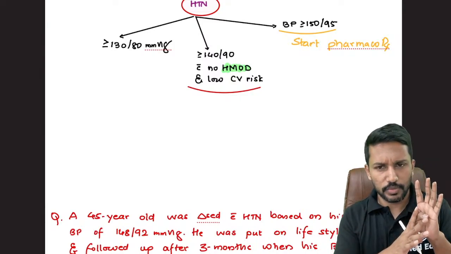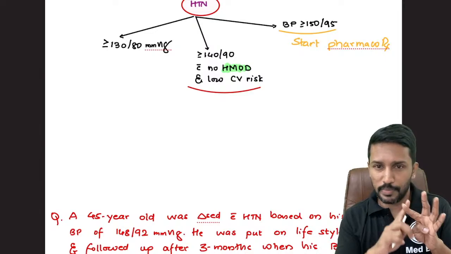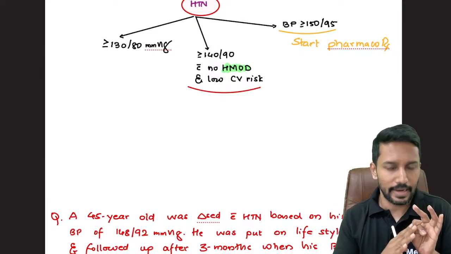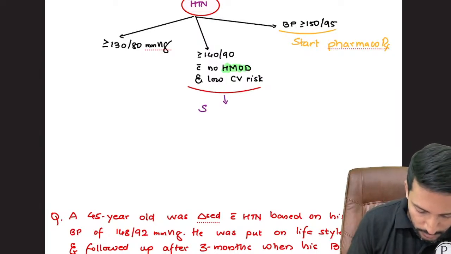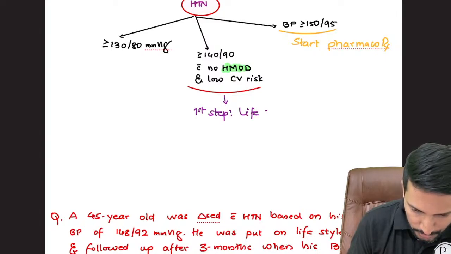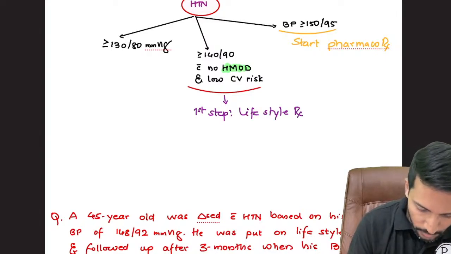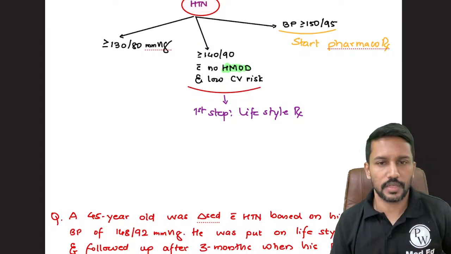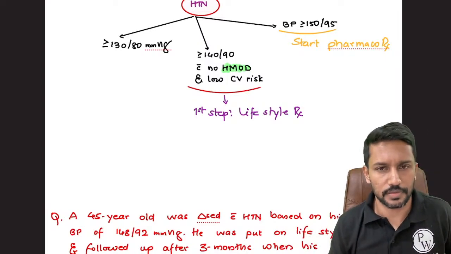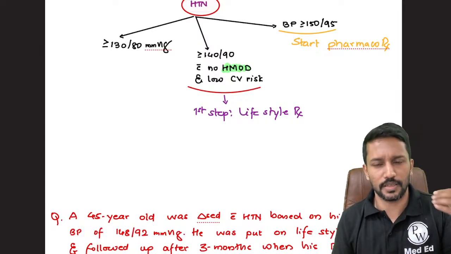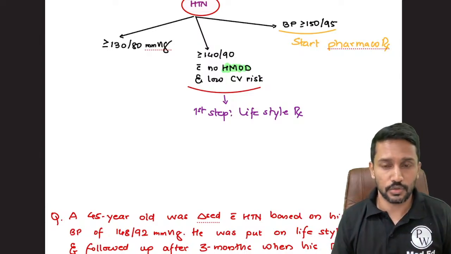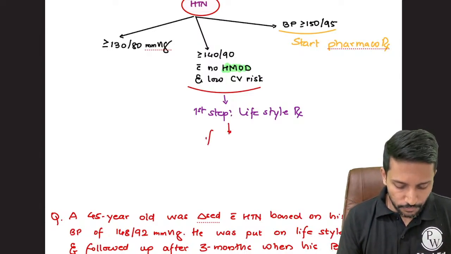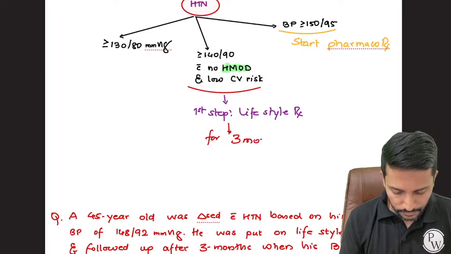Obviously, see, BP is reasonably fair. There is no evidence of any hypertension mediated organ damage going on, and cardiovascular risk is low. So for such patients, the first step would be to go ahead with the lifestyle therapy or lifestyle modification. How long can I wait after I've instituted the lifestyle modification? What lifestyle modification we'll discuss later. But once I've instituted, basically speaking, some exercise, some dietary modification, salt restriction, how long should I wait to see whether the BP is controlled or not? Well, it is 3 months.